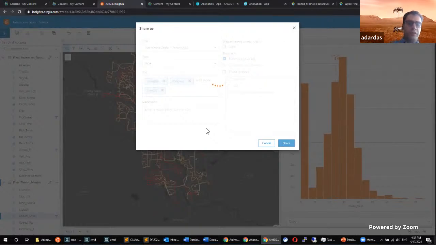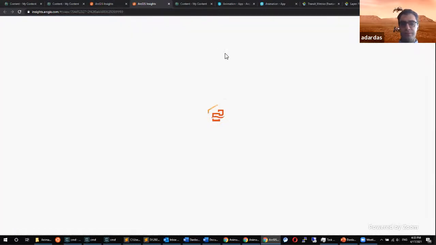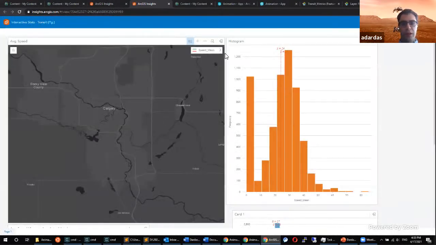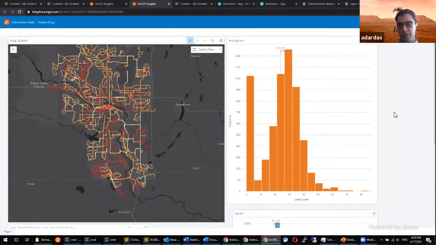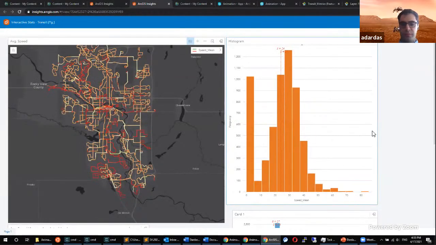Depending, of course, on the infrastructure of wherever the servers are, some of them are going to be faster to publish than others. But this tells you this is the URL. You can also find that in your contents, which I will show. Also, if you're doing things in JavaScript, this is your iframe, which is pretty cool. And then this is the page item that you can access. So we can click and go for that. And there you have it. This is your insights page, and it still is interactive for anybody that would like to see it.